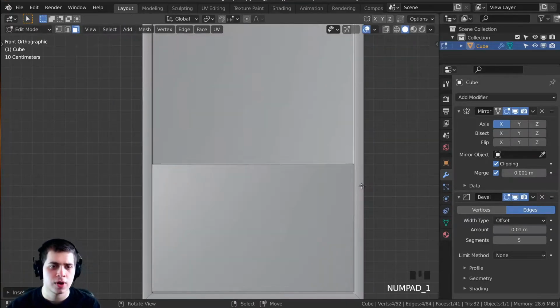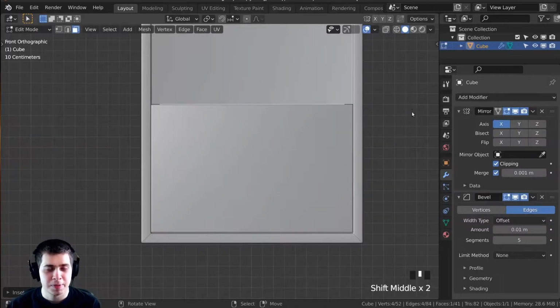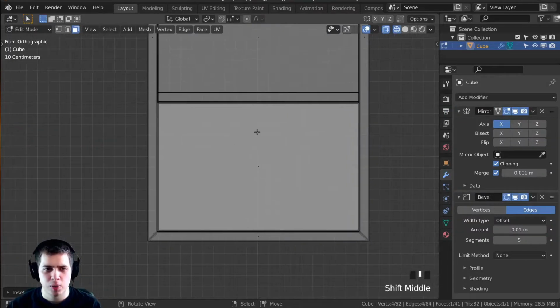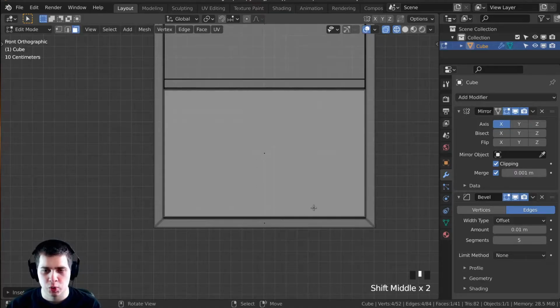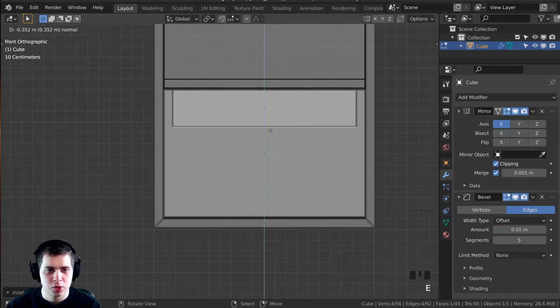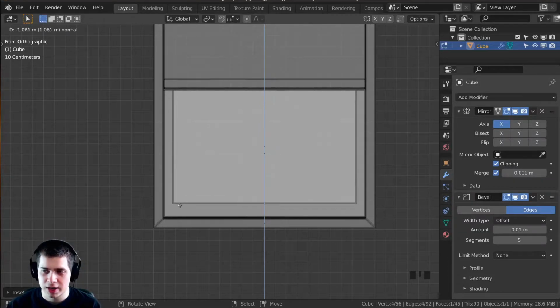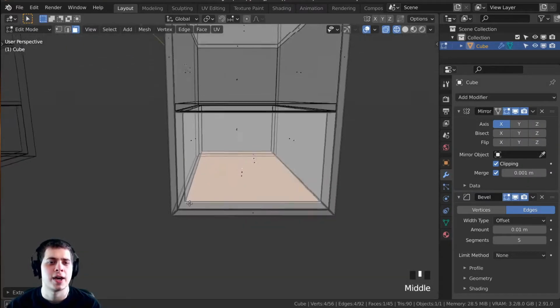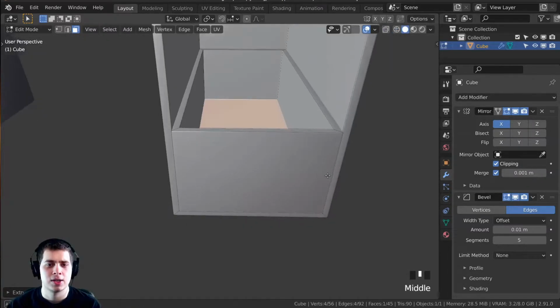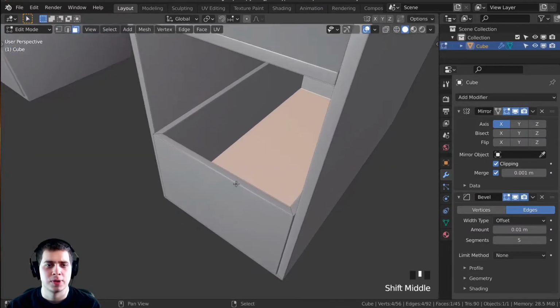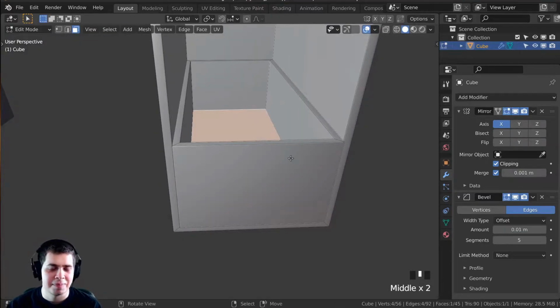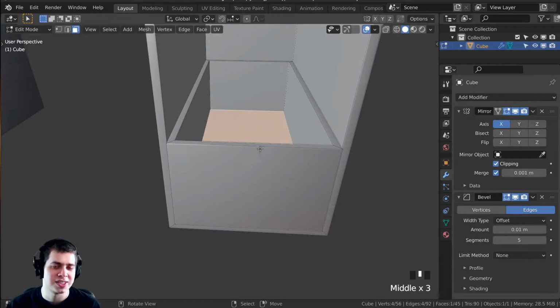Okay, let's go to front view by pressing 1 on the number pad. I'm going to press Z, move my mouse over, and then let go to go into wireframe. And then we need to extrude this down so that the drawer has an open area. So I'm going to press E to extrude, bring that way down. And then I want the thickness of this right here to be about the same thickness up and down. You can hold down the shift key to make your movements more sensitive and then just click to place that. Okay, let's go back into solid view, and that looks pretty good. So we now have an empty spot in our drawer so we can actually put things in the drawer.